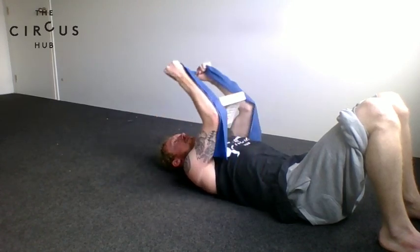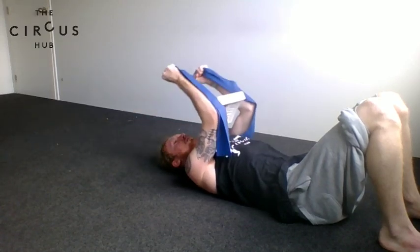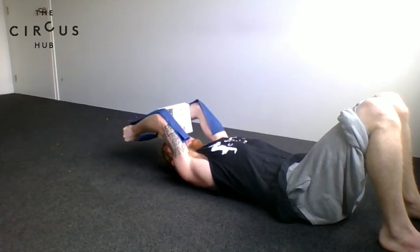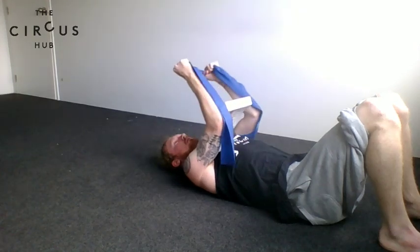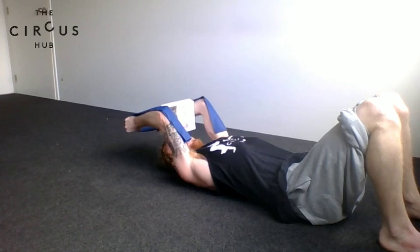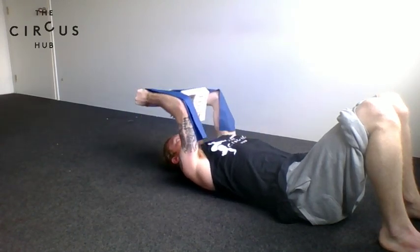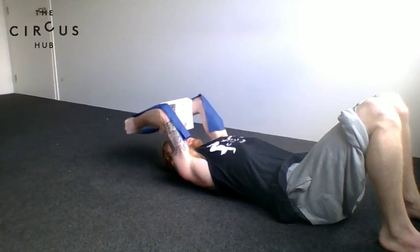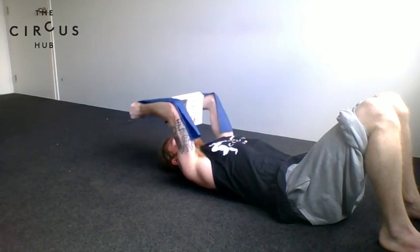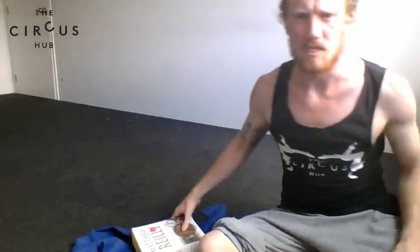I've lost count on how many I've done. You should be feeling this nice little burn in your shoulders about now. Let's go for 3 more. Not including this one, because I've lost count. And the only downside to doing this with a book, as far as I can see, is it's hard to read while you do it at the same time. Almost like there's blank pages. And last one. Oh, she's a nasty one, that one.